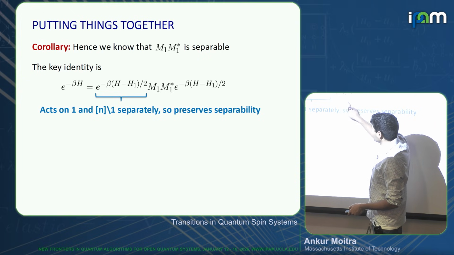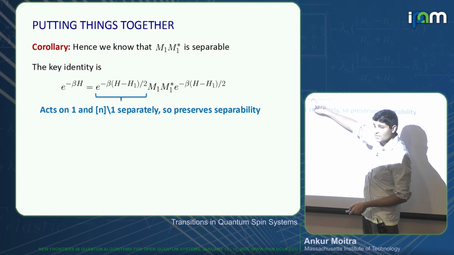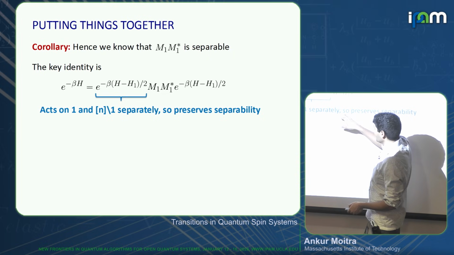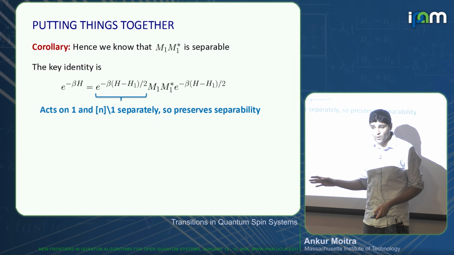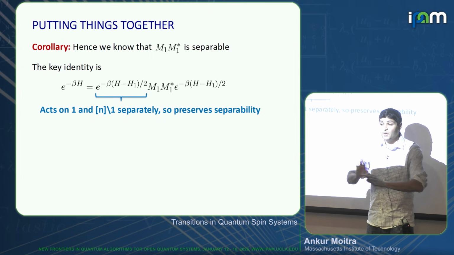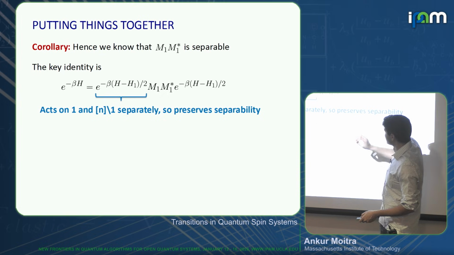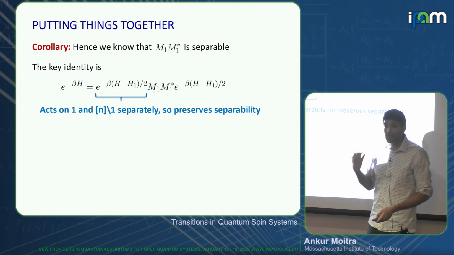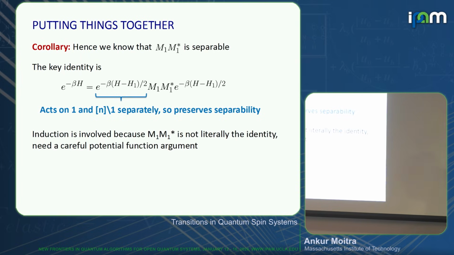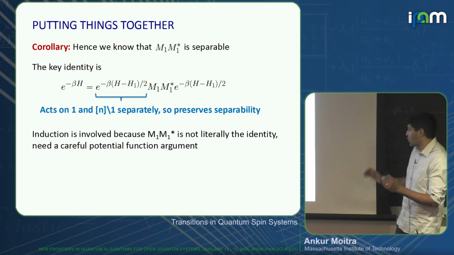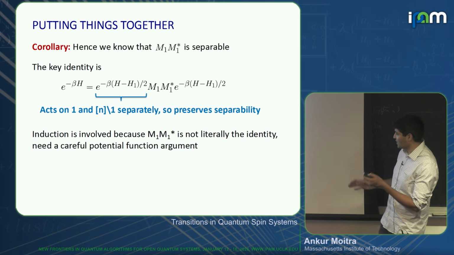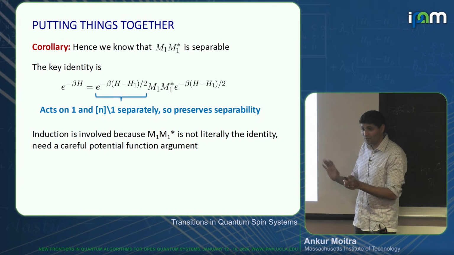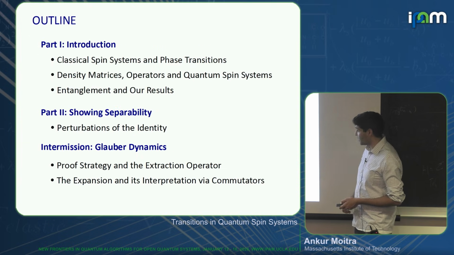And then the point is that if this is separable, if I think about what this is doing, it's literally not acting on the first site. So it maintains the fact that it's 1 versus all separated. So if we had this key lemma, we would be done, because it would literally tell us we're acting on the separable state by something that preserves some modicum of separability in our system, right? And so you can push this through. Induction is a bit complicated because the thing I'm inducting on doesn't literally get me back to the identity, but let's just sweep that under the rug.